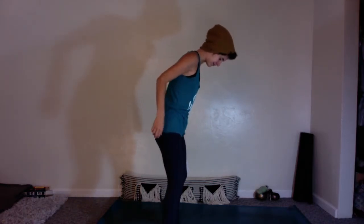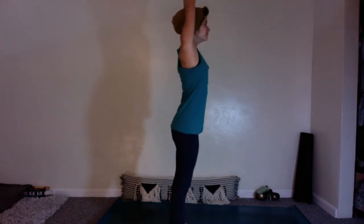On the inhale, arms sweep forward. Next inhale, arms sweep out. Final inhale, arms sweep forward. And a big ha, arms throw back. So we don't want to arch the spine on the inhales, but we do want to throw the arms back on the exhale. We've got about 10 of those. Make sure you're not going to hit the wall. Little space. In, in, in.